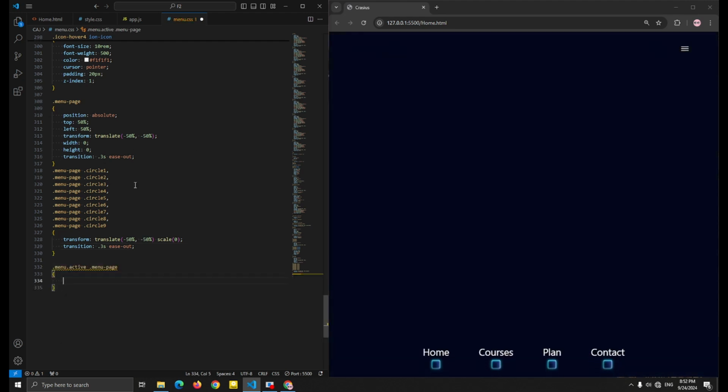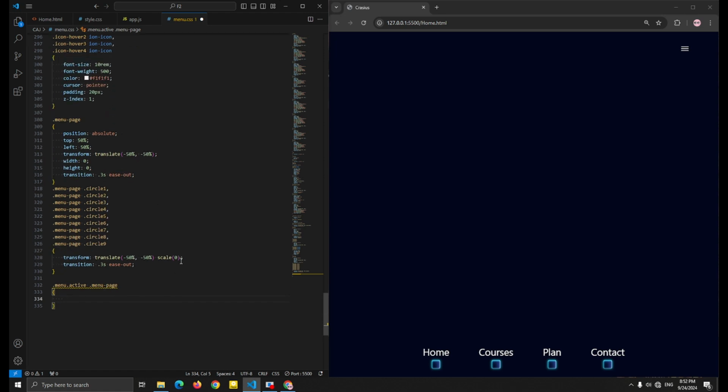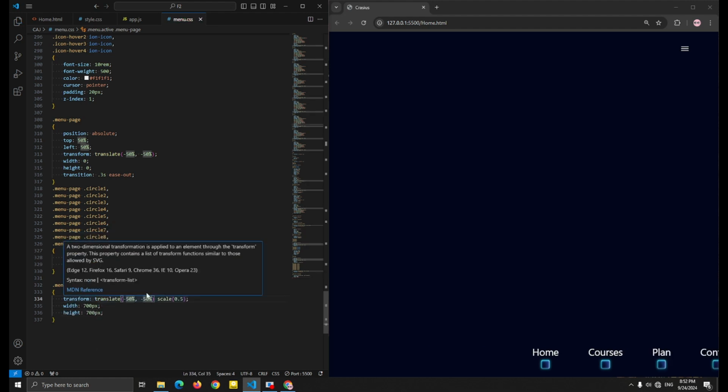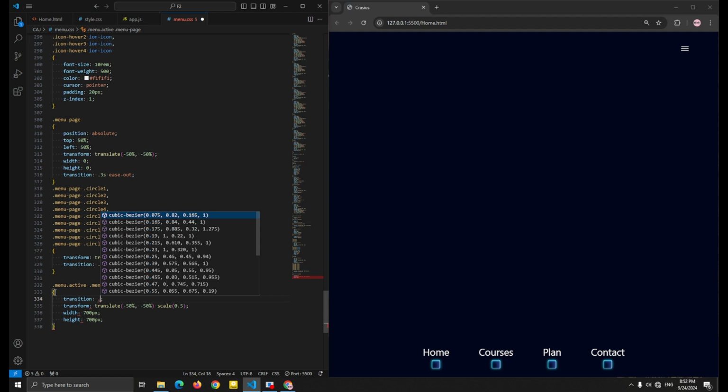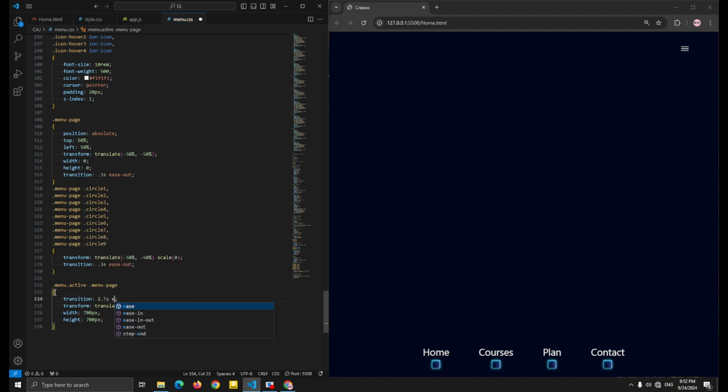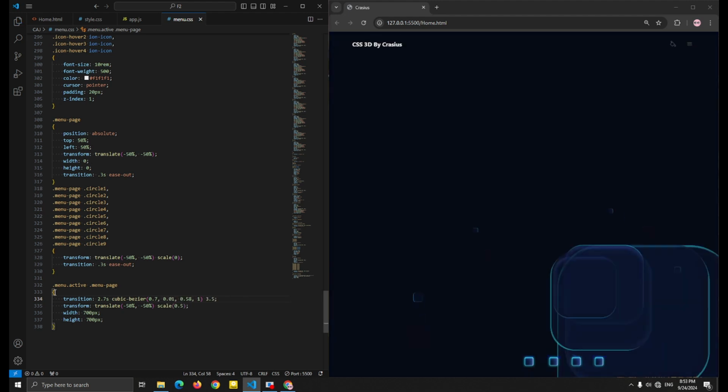So for now, let me just add this transform of this. Just make sure to add this scale of this 5. I'm just gonna explain it. Just stick with me, guys. Okay. I'm gonna add this width and the height. So let me just make it this and the height. Also, I'm just gonna add this transition for the length of this, guys. Okay. So 2.7 second cubic bezier of this 0.7. Okay, this one. And for transition delay, I'm gonna add this.